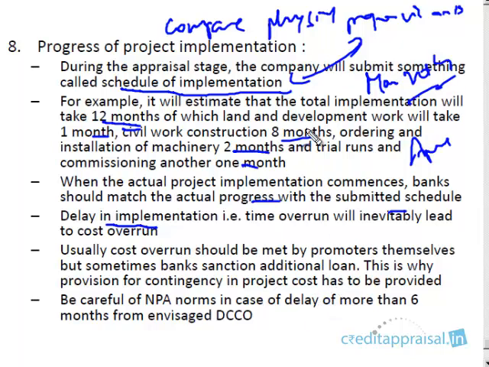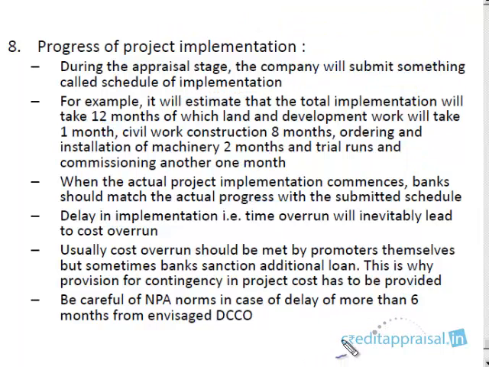But now it's already April, already May, and still civil works are going on. So there is a delay. Now as a banker, you have to be very careful with delays, because delays will impact you in two ways. One, a delay means time overrun, which inevitably leads to cost overrun. So whenever there is a delay, it will lead to an increase in cost.